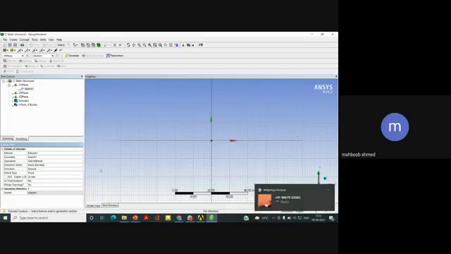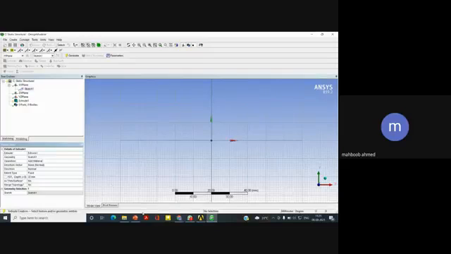The next thing I have to do is decide how much I want to extrude it. Let's say I want to extrude it to 1000 mm.